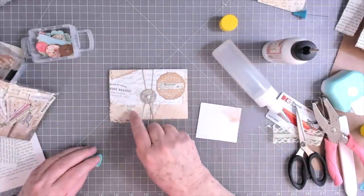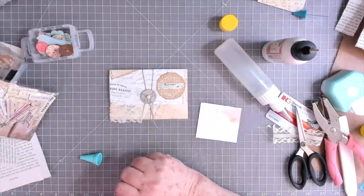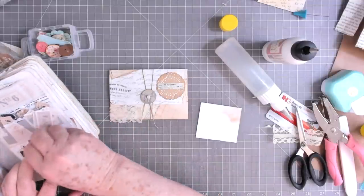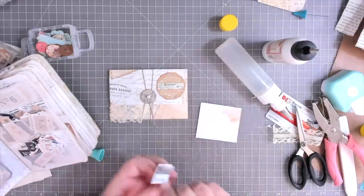And I want something else right on the top of that. I think I will go with a number. So let's see. We have a Tina number that we can go with. These are Tina from Shabby Dabby Doodah.